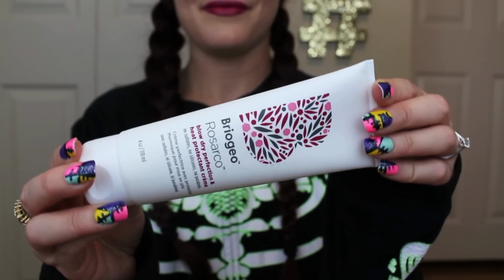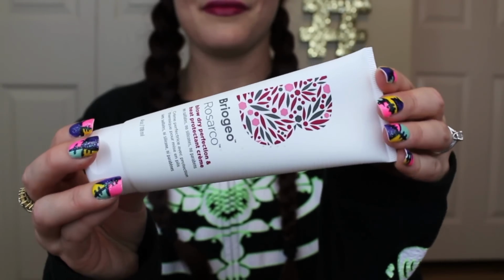Next up, we are getting a shimmer bronzer, and this is by the brand Temp 2, and this is more of a liquid bronzer. I've never used a liquid bronzer before. I just started experimenting with bronzer, but I use more of the powder bronzer, so this will be really fun to play around with. Let's put it on here.